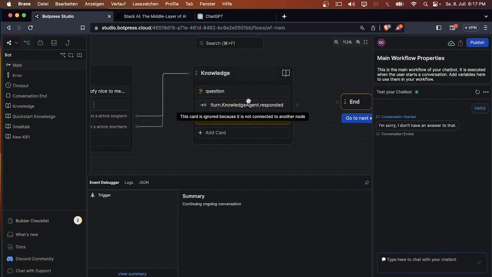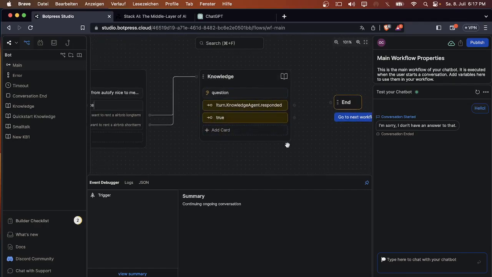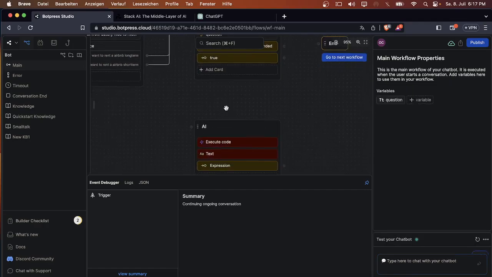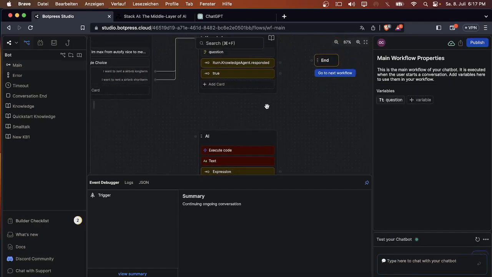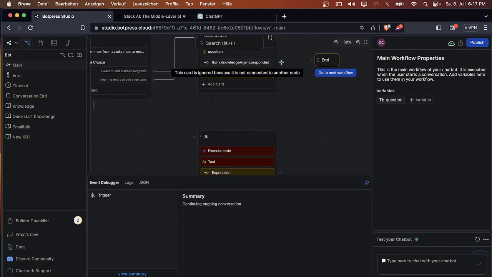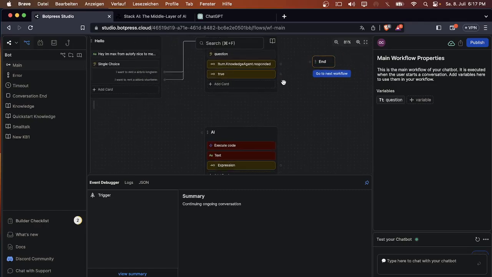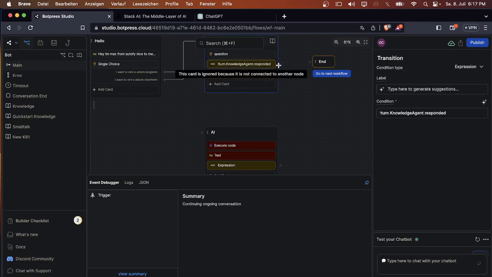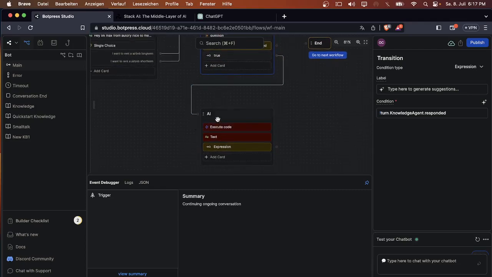If it's in the database, the bot will answer it freely. If it's not there, it will get automatically redirected to the AI. So this here means if the knowledge agent responded, everything is fine. If he didn't respond, we will redirect it to the AI, and then the AI will take care of the question. And most of the time the AI knows what to say.